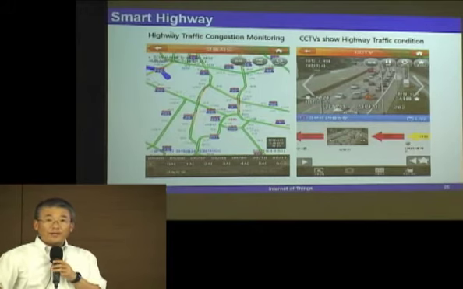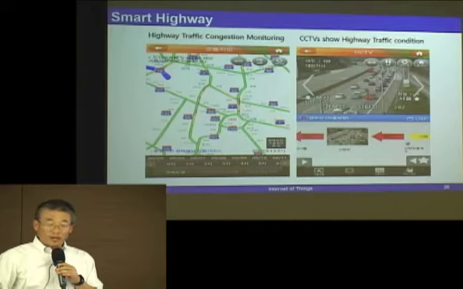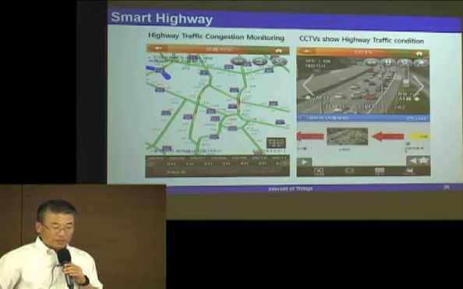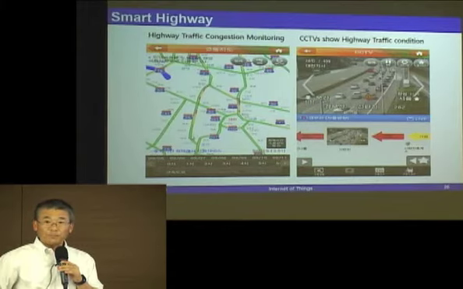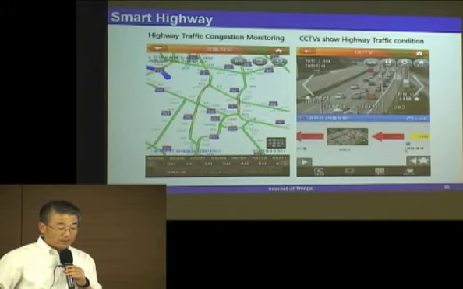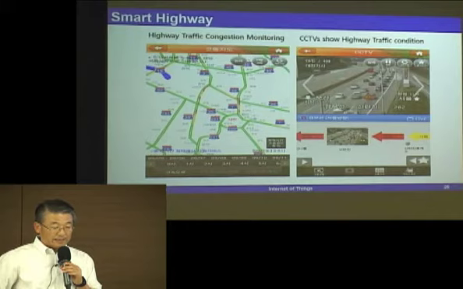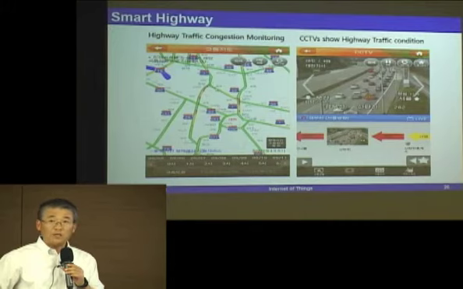Another one is the smart highway. On highways, there are many CCTV cameras that monitor the roads, as shown in this example. Okay? This mobile app shows the map of part of the Korean highway network. Okay? It's the middle of the Korean peninsula. So there are many possible routes. The green shows the cars are flowing nicely. Okay? However, there's yellow, there's some traffic. Red means it's very slow. You should try to avoid it if you can.